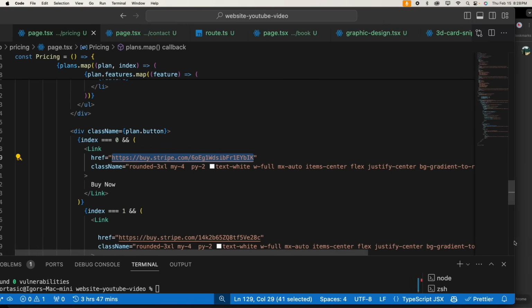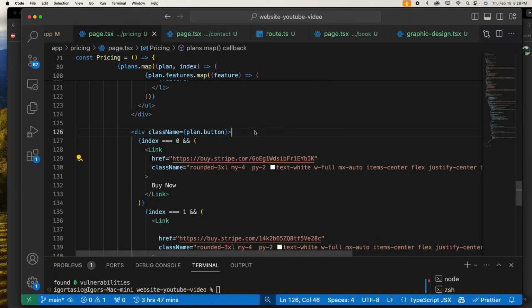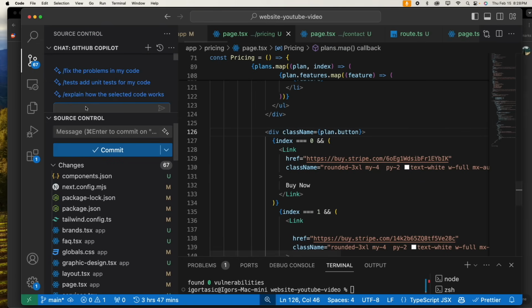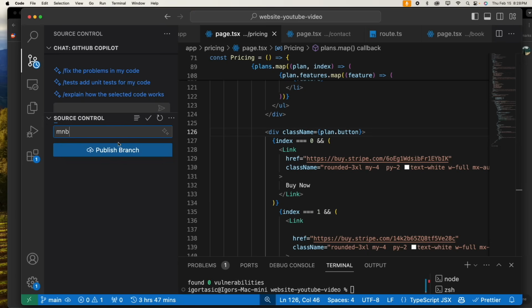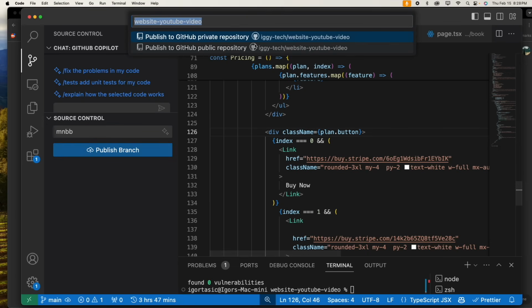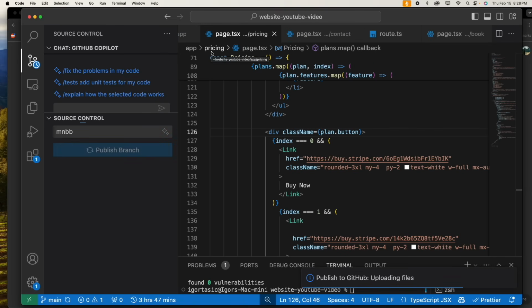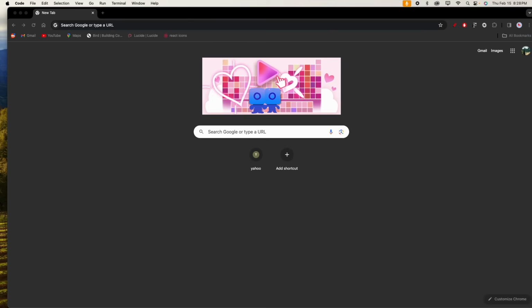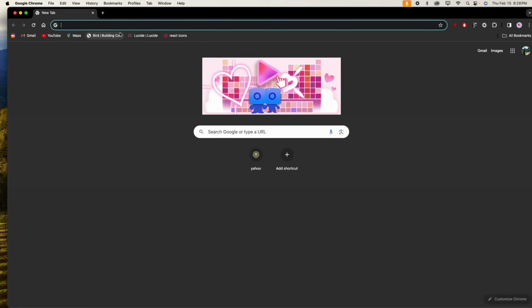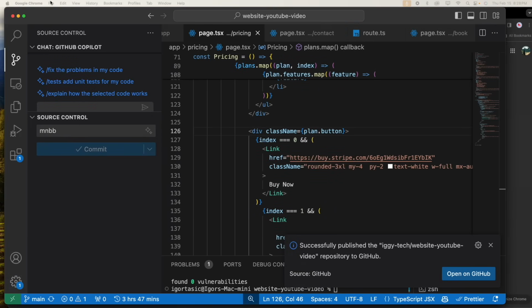I guess another thing that we could do is we could just deploy to Vercel. So I'm gonna go ahead and say this, just anything really. Click that, and then it's going to ask me if I wanted to make it public or private. So I'm gonna make it public so that you guys can see it. It's going to push. So I got this message right here saying successfully published.